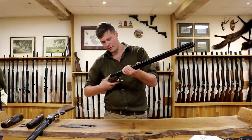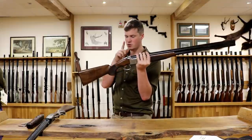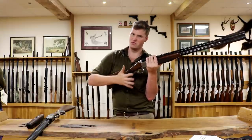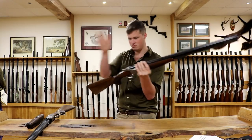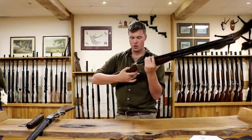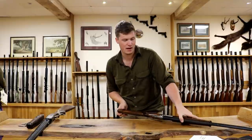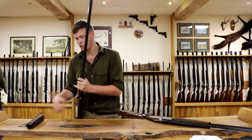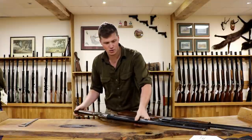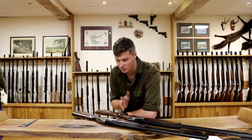Trigger pulls. Browning trigger pulls can be a touch more spongy than a Beretta's. This is because you have top-loading sears as opposed to bottom-loading sears like in the Beretta. The Beretta is a true trigger plate action, whereas the Browning is more of an odd trigger plate box-lock design. It does mean you are pulling the trigger onto sears that connect to the top of the gun, as opposed to in-line, so the whole unit takes a little bit more trigger pull — a little bit more spongy, perhaps a little bit heavier. Whereas the Beretta generally has a shorter trigger pull, and certainly a little bit more crisp. It's something to bear in mind, though most casual shooters won't care.